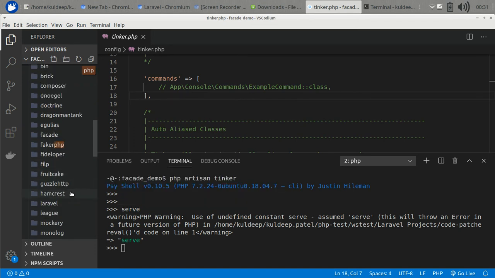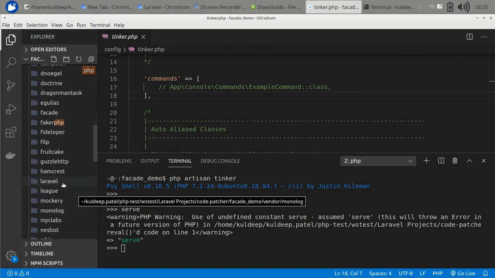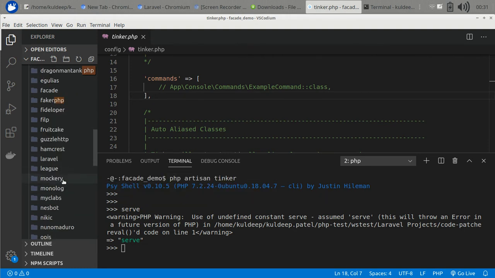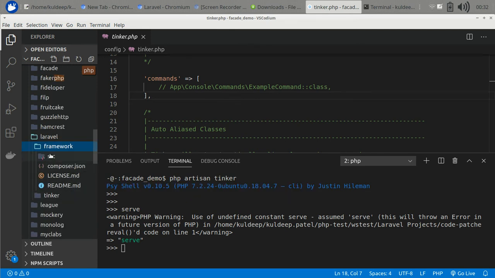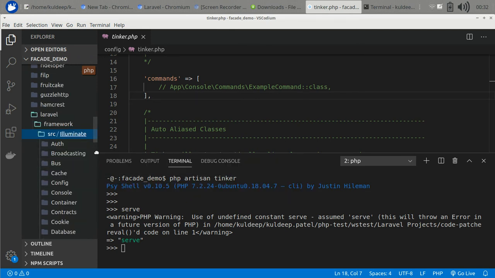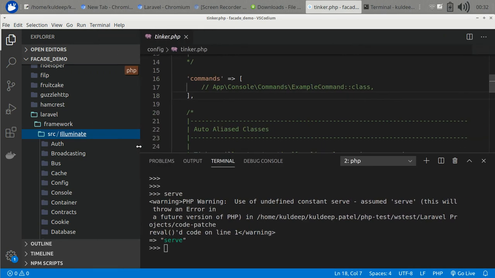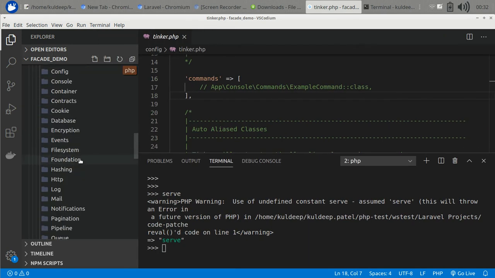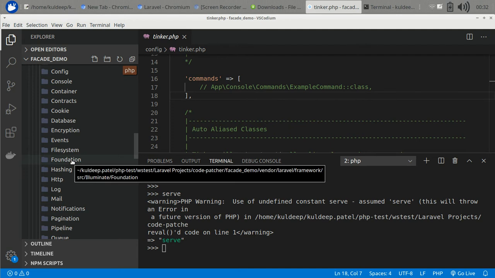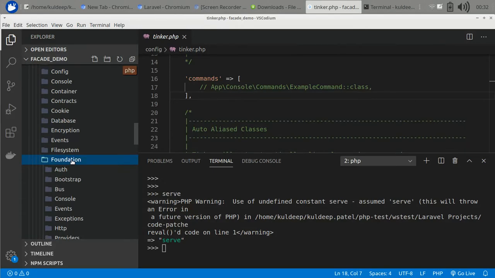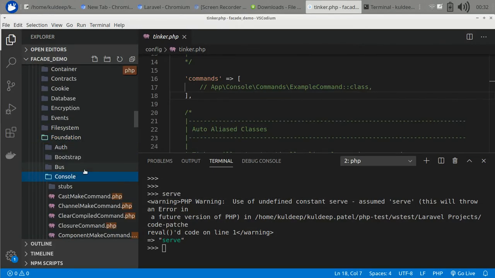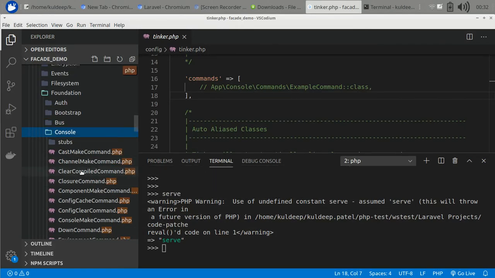If we go to the vendor folder, and then Laravel, then framework, and src, there is a foundation folder, and then console, here.